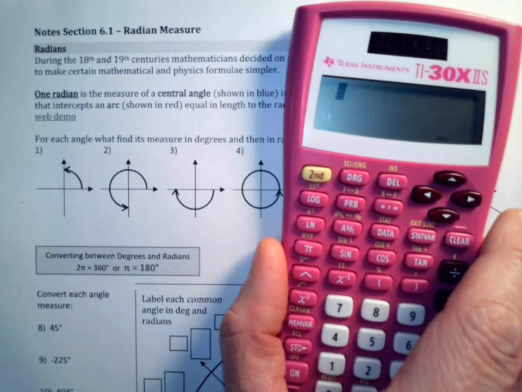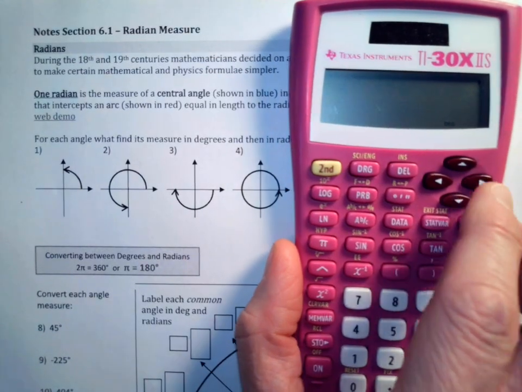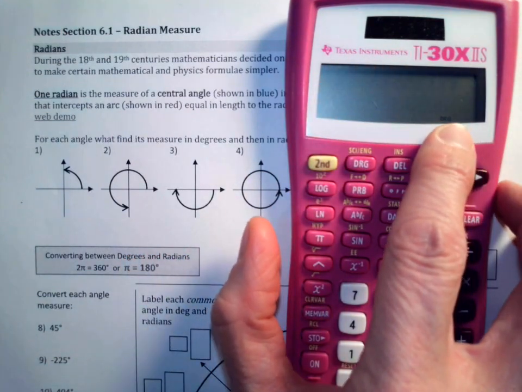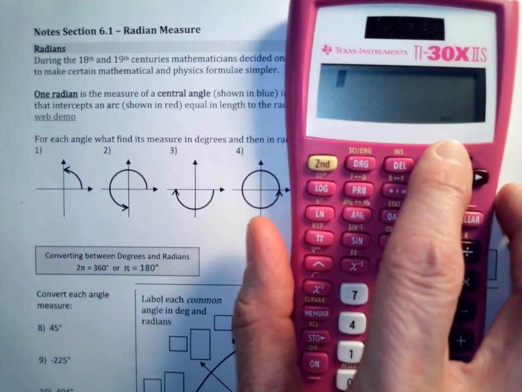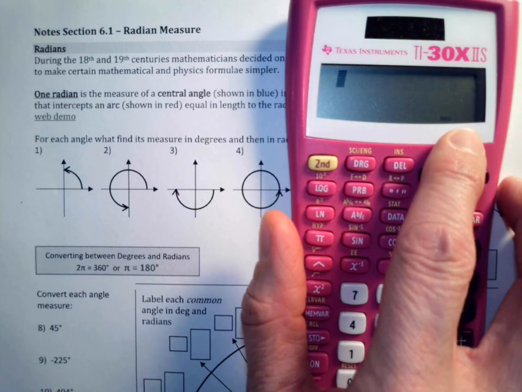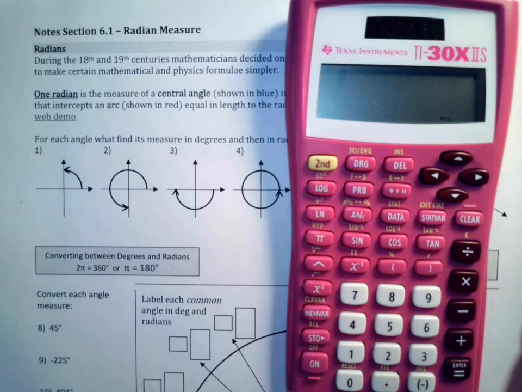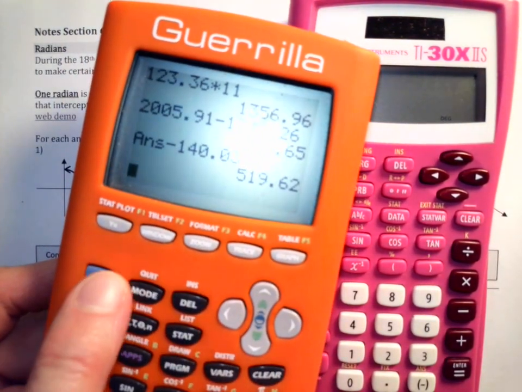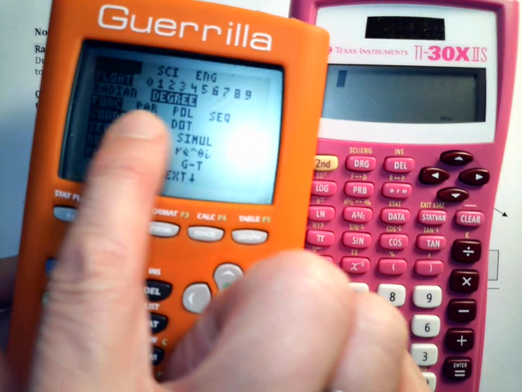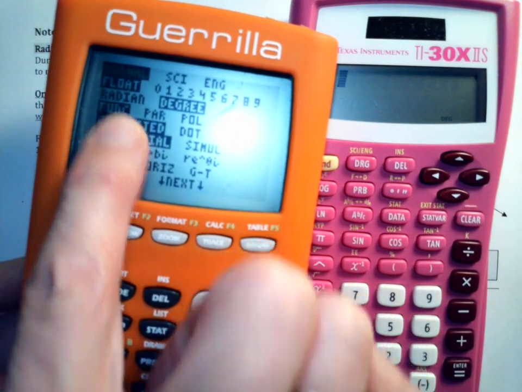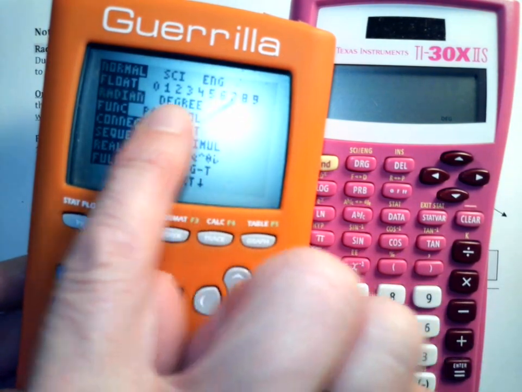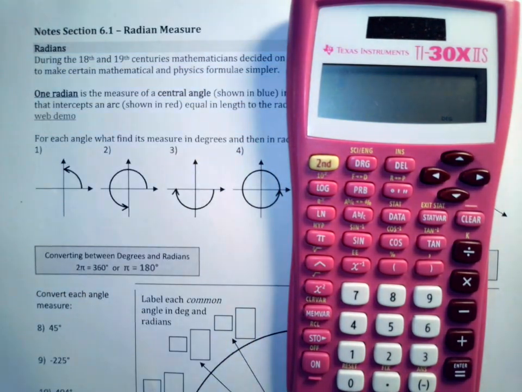And so if you look at your calculators, now we're not going to use our calculators too much for this, but in your calculators, there's always some readout on your screen. In this type of calculator, it says DEG, which means degrees. Some calculators have a D. Some calculators don't display it, like this fancier graphing calculator, but if you go to mode, it'll show you that we're in degrees rather than radians. If I wanted to change that, I would just select it, and it would switch from degrees to radians.